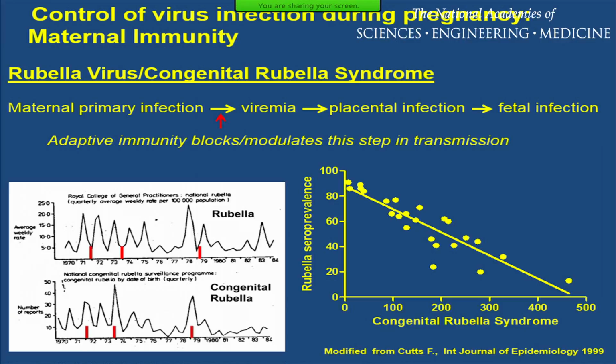More recently, studies in Asia have looked at the rates of congenital rubella syndrome versus seroprevalence in the population. As you can see, when the seroprevalence reaches levels of about 80 or 85%, there's no congenital rubella syndrome, effectively eliminating this as a congenital infection. Indeed, the 85% seropositivity level was a vaccine uptake target used in the early deployment of rubella vaccines.